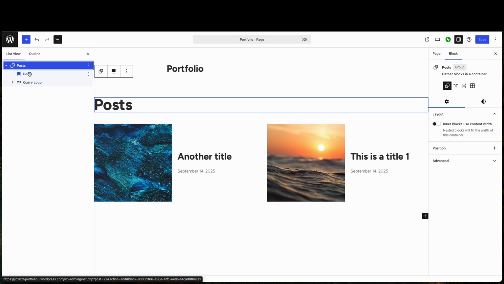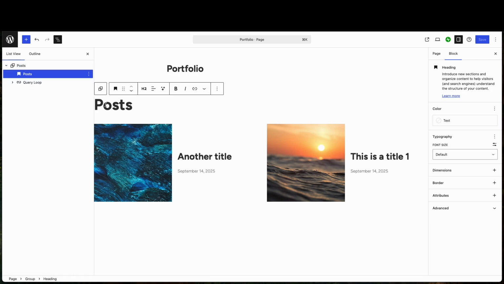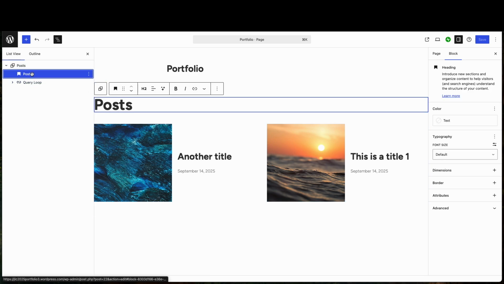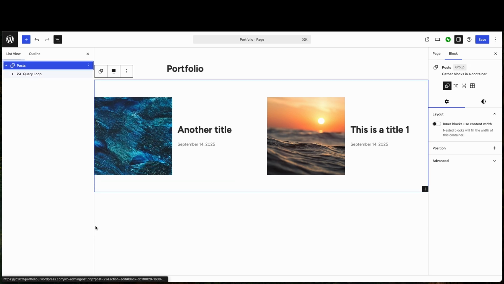There was one of those layouts that showed the post's name, and then it had this blurb text, and that's outside of the flow of the loop. So anything that's not inside of the loop only gets shown once. Everything inside of the loop loops over as many projects as there are, or as many posts as there are. And I want to get rid of this big giant word post. So I'm going to click on it here, hit my three dots, and just choose delete.